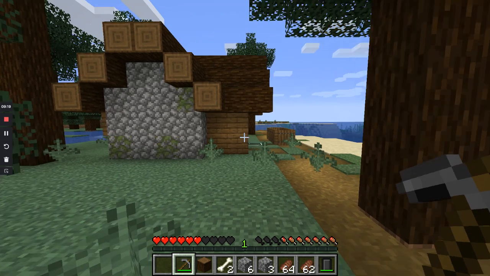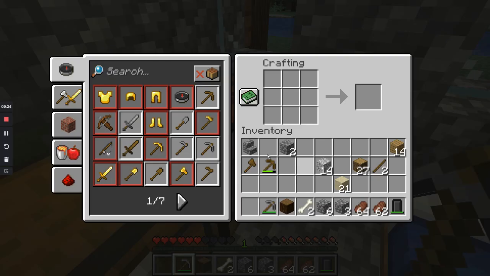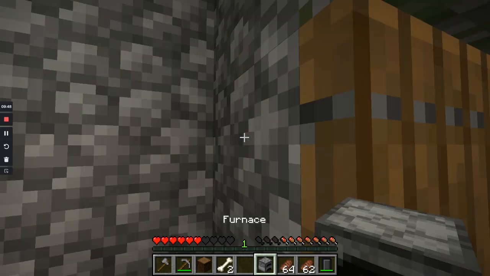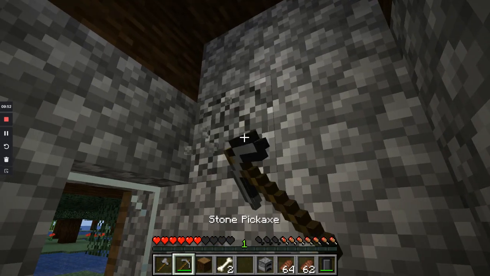Well, what just happened? And now, I'll get myself an axe. You know, got these. We need a furnace. Where should I add it? We'll just break a bit of the house.